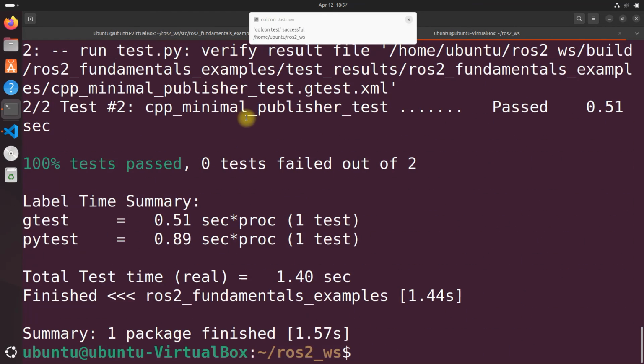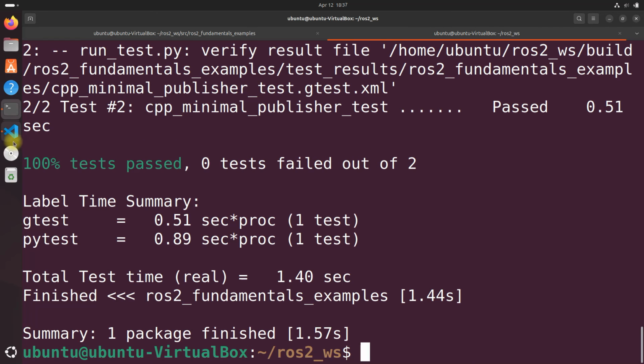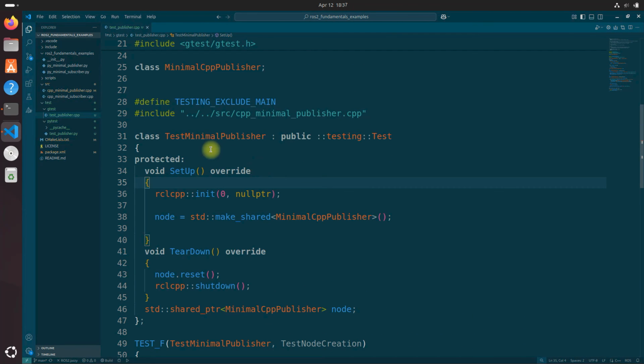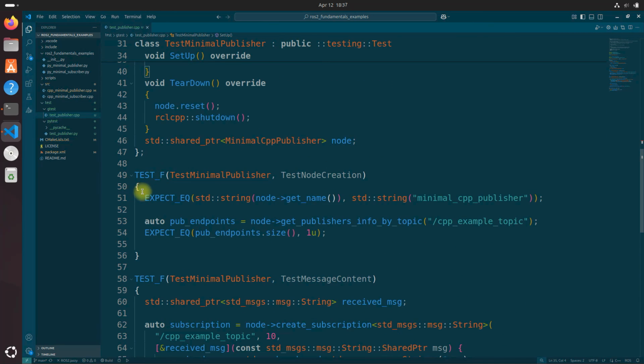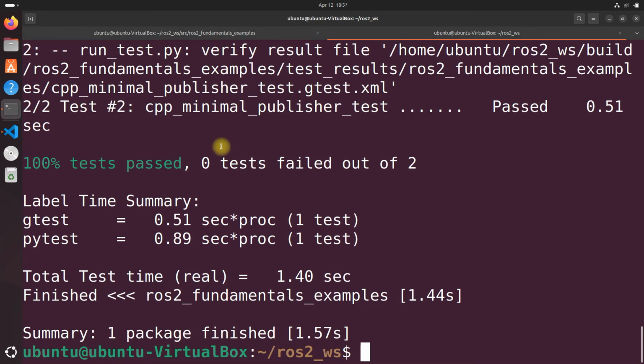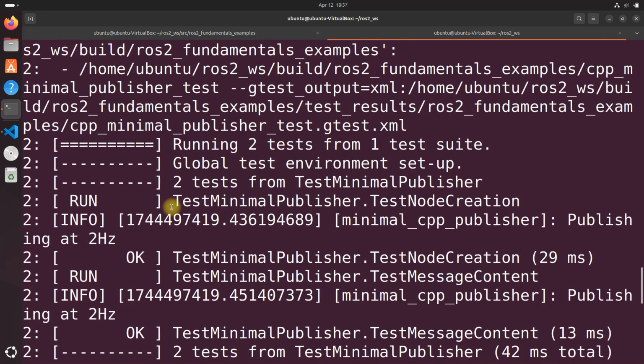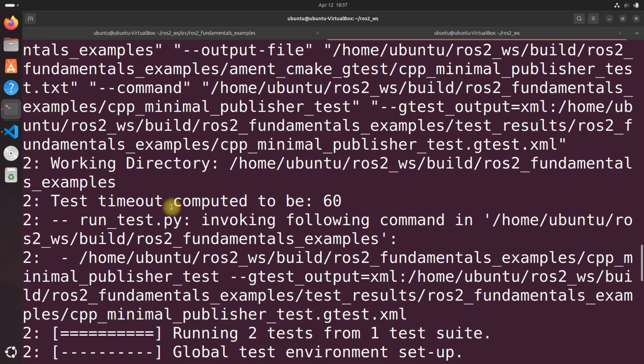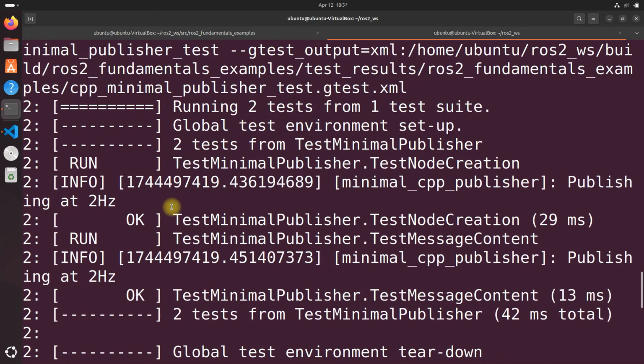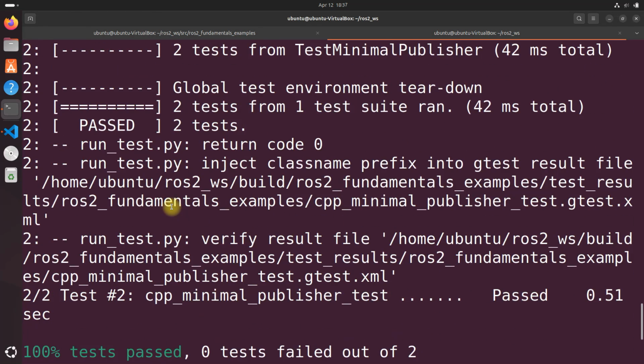Ooh, Nelly. 0 tests failed out of 2. Remember, we did our 2 tests, test 1 and test 2. And over here, 100% of the tests passed, 0 tests failed out of 2. Looking all good.